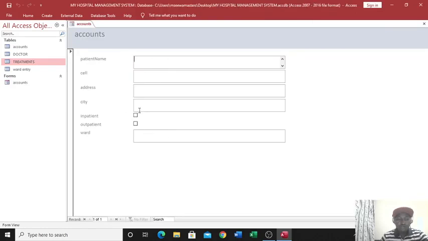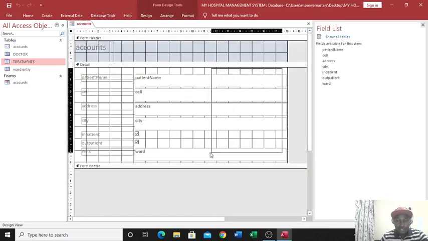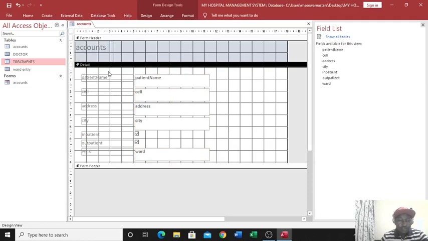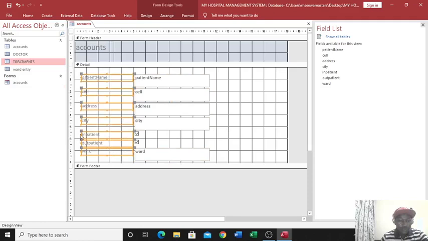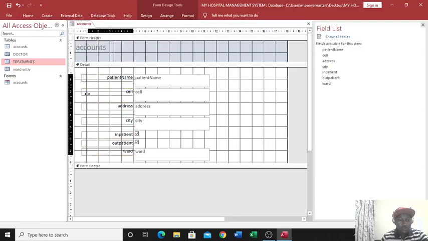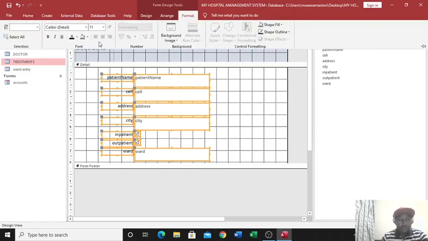Therefore, this is what we have so far. We just modify it a bit. We modify this one to fit our needs. We also modify this. We need to format, we change the color, and this one should be somewhere there. We can also increase the font size, format, bold, black.